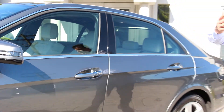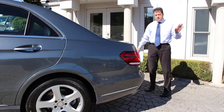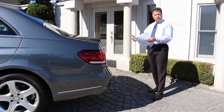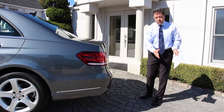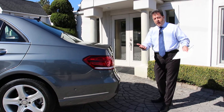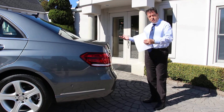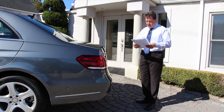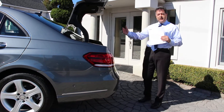In the back, you have complete hands-free access to the trunk. Your hands may be full — carrying groceries, school supplies, golf bags, whatever the case may be. Normally you would have to put everything down and reach for the handle underneath the trunk area. Not with this car, because with the upgraded keyless go package — which was a $900 option — you can just walk up behind the car and a small movement of your foot under the trunk area automatically unlocks the trunk for you.